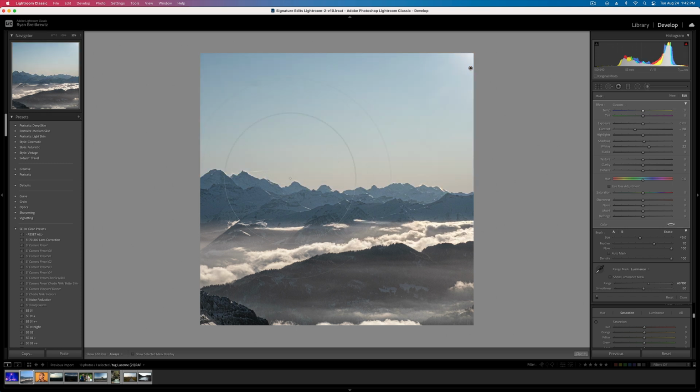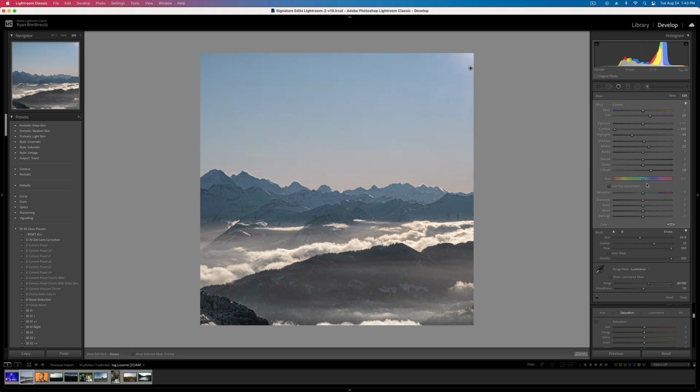Now that's going to get rid of some of the nice pink and yellow we've got going on in here, so I'm going to try adding a little bit of pink. And then I'm going to maybe just take our contrast down a little bit, so that'll smooth out the dark part of the sky here, the bright part of the sky here. Take my highlights down a little bit. Take my dehaze up ever so slightly.